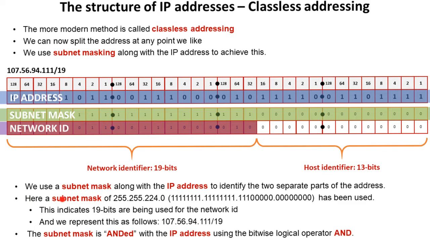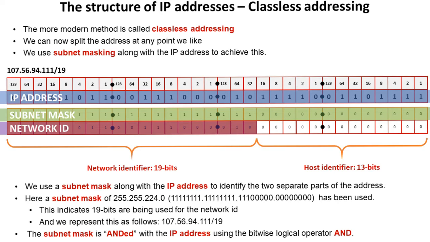So here we have a subnet mask of 255.255.224. That's because the first 19 bits are set. And what we do is we place a 1 in every location of these first 19 bits. So you can see the subnet mask has been filled with all 1s here, that's 255, all 1s here, that's 255, and 1s in the 128, 64 and 32 column, so that's 224.